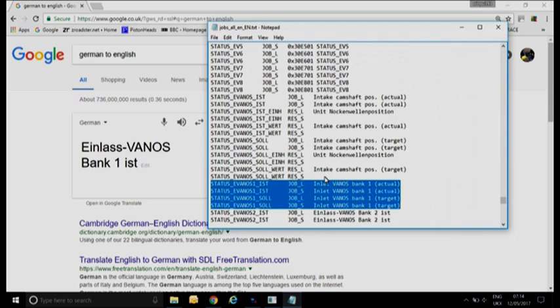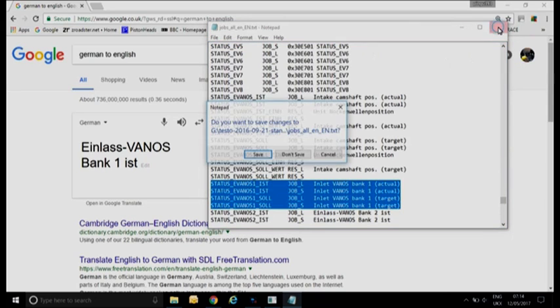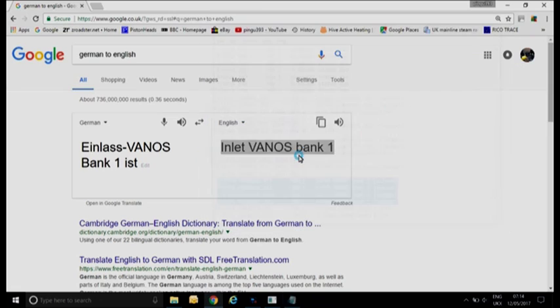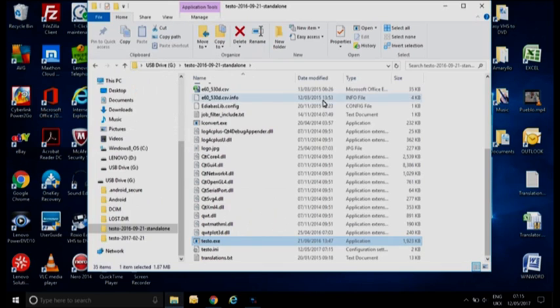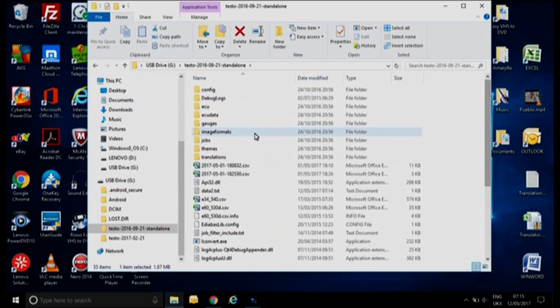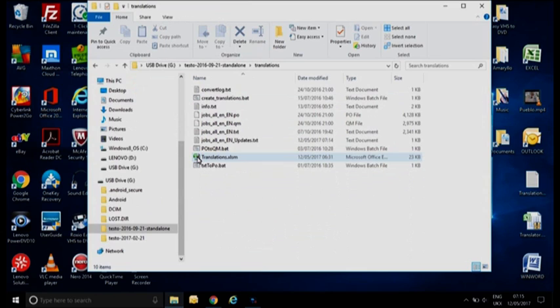Now, what we'll do here is we will close this and not save it. Minimize Google. We'll close Testo. We'll close that. We'll go into translations. And I'm now going to run the translations macro.